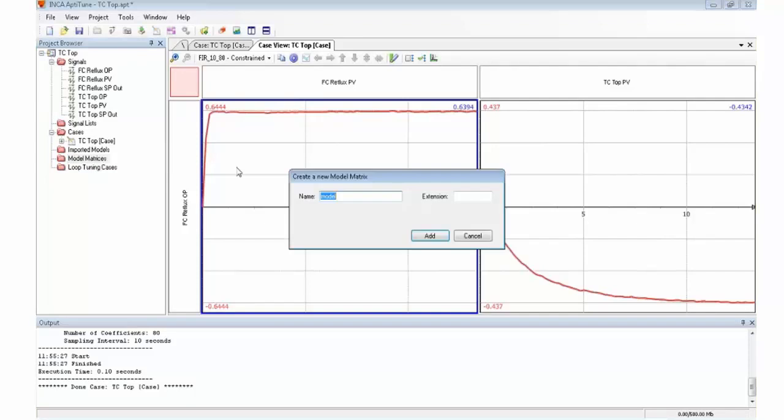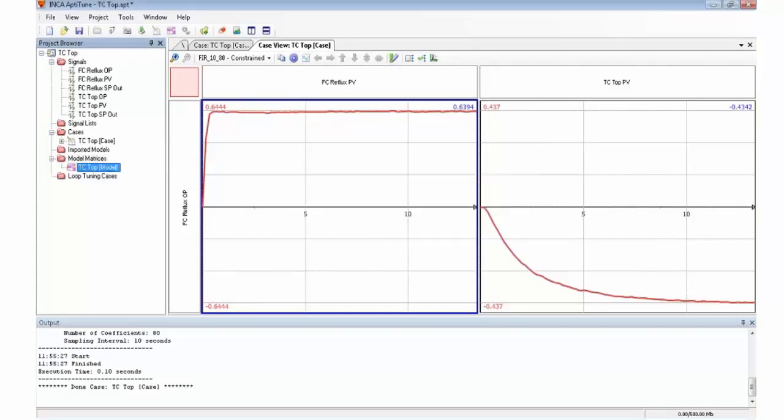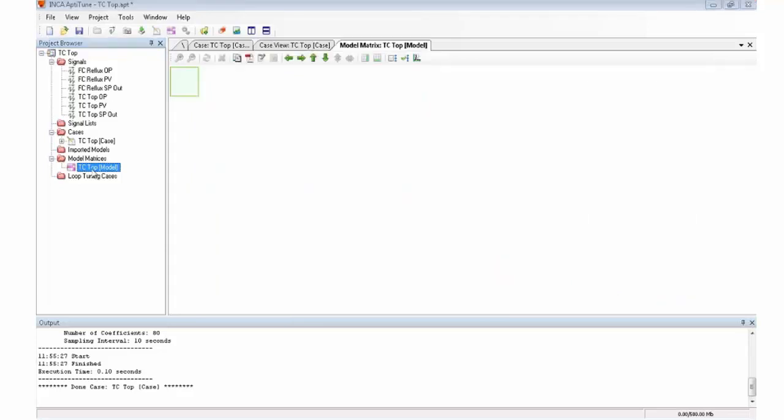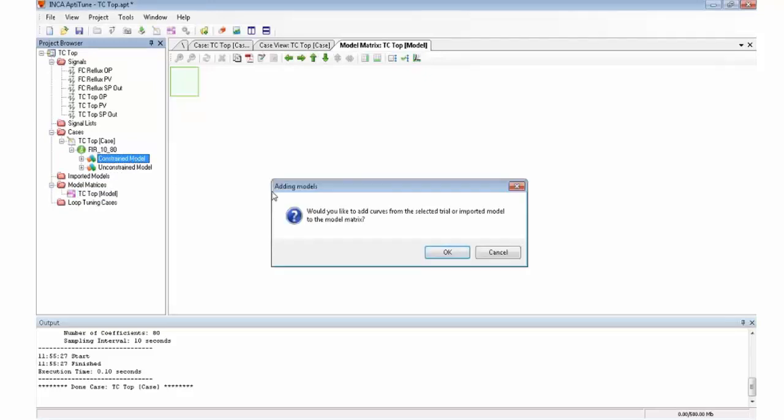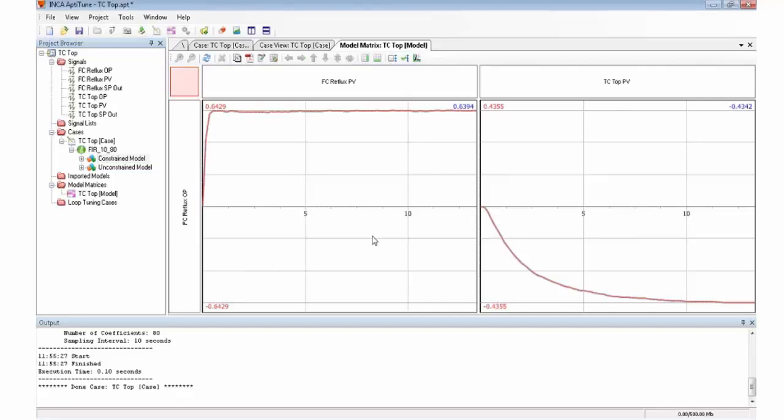But for now, let's go with this, and let's construct the model based on this constraint model. As I said, you can pick curves from individual trials, different trials also, but in this case I'm just going to use all the curves of the constraint model, and this is going to be the model that I'm going to be using for my tuning.